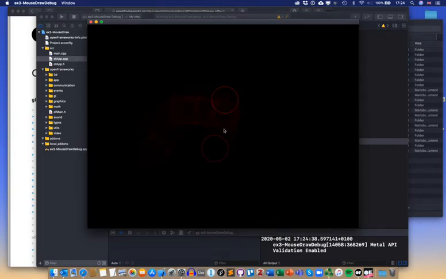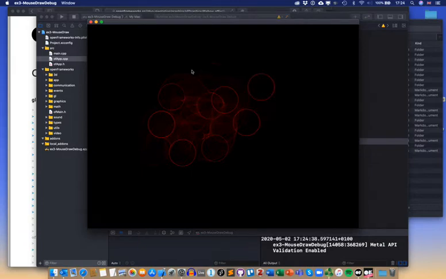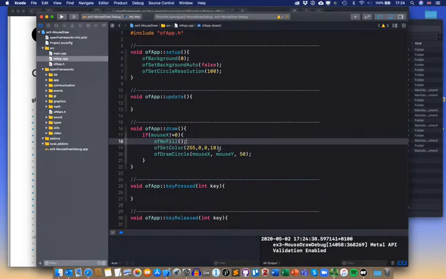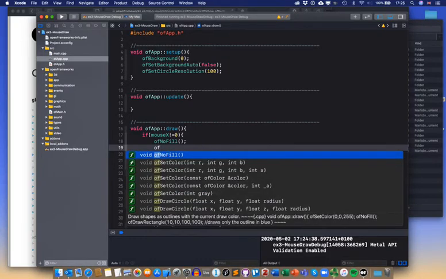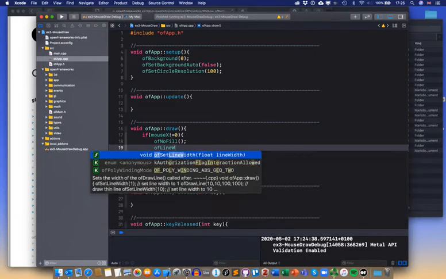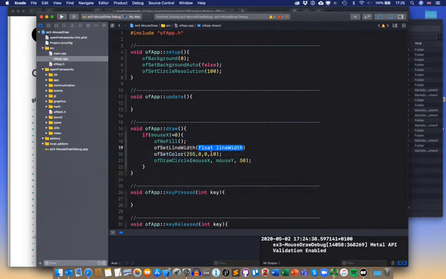It's kind of thin because we have quite a tenuous alpha, but I think you can see that it is there. If you want to make the stroke a bit thicker, you can use ofSetLineWidth, and then use, for example, 2, and you get somewhat thicker lines.